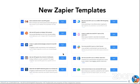When you want to turn something on, you paste your API key and you're done. You don't actually have to change anything. Whereas if you're going directly to Zapier, you do have to match field by field. In many cases, it takes you less than 30 seconds, but it's still one less thing to do when you're setting all of this up.